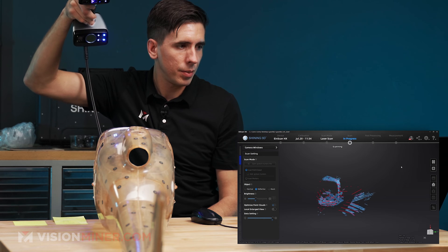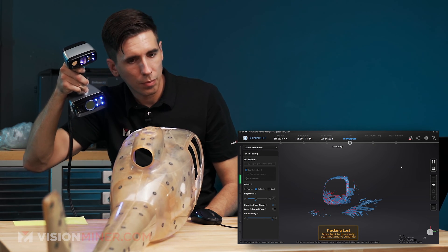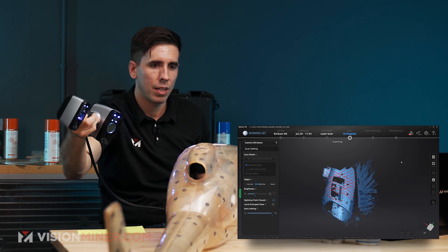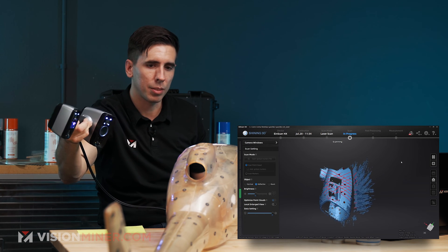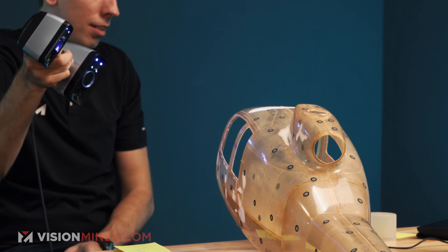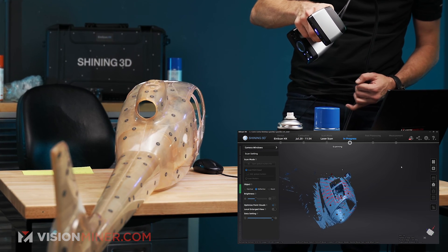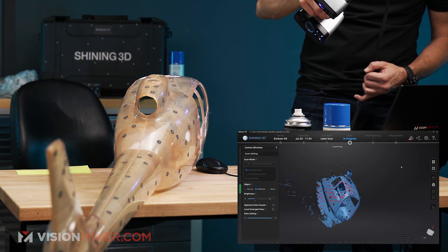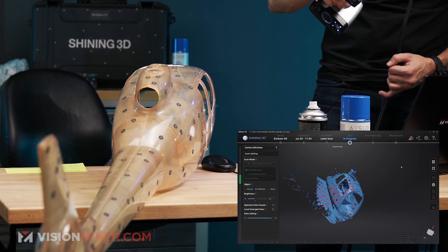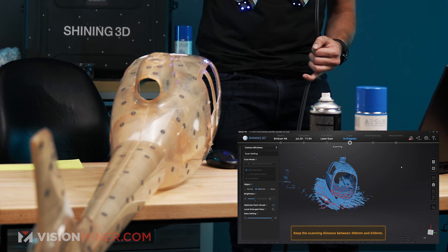I'm going to do another final pass, getting data. Get some of that data on the back wall through the windows — it's working. There's that tiny little corner back there that I'm getting right now that I'm just going to keep sort of massaging around that area to see if I can get that corner of data points. It's sort of like a paintbrush — you just keep going on an area that's difficult to reach until you get it.